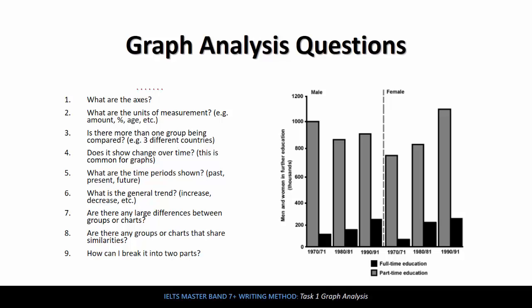Did you get an idea of how we should analyze these kinds of graphs? By going through these questions, we now have a general overview of what we can write about in our overview for our task 1 writing, and also an idea of how we're going to break this graph into our detailed paragraphs later on.